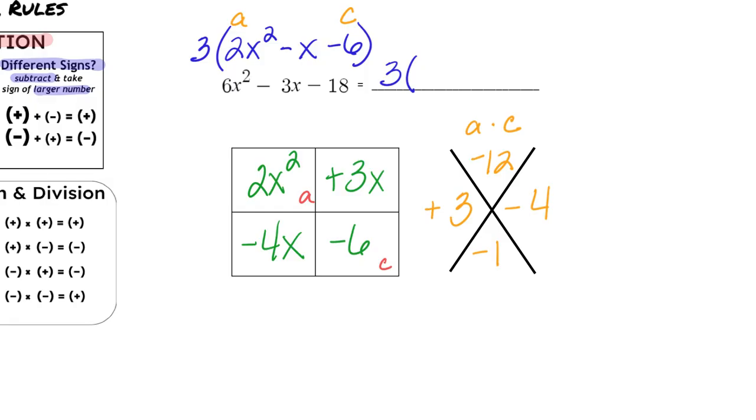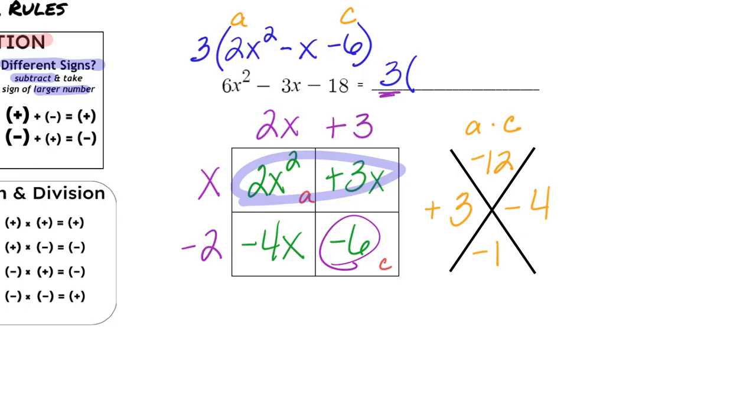So now the greatest common factor across the top would be just an x, it looks like. So we're looking at just x. In order to get 2x squared, I know I have to multiply by 2x here. And then down below, this would be a minus 2. In order to get negative 6, I have to multiply by a positive 3. So the 3 that we factored out stays there. And my two binomials are now what I factored in the box. Happy factoring.